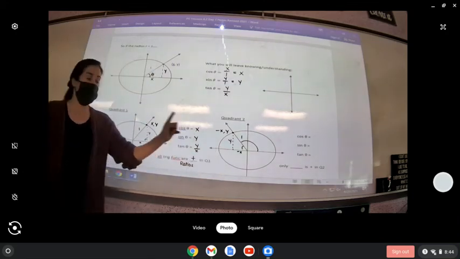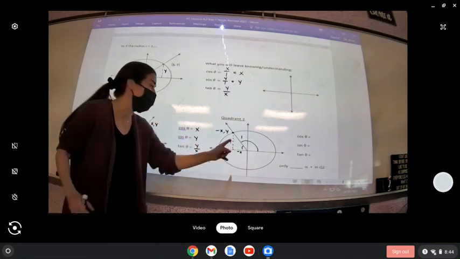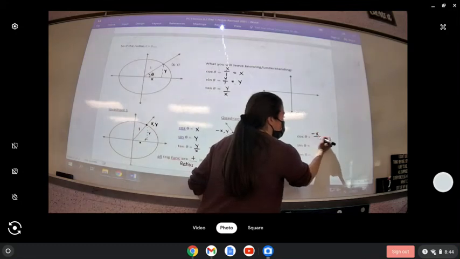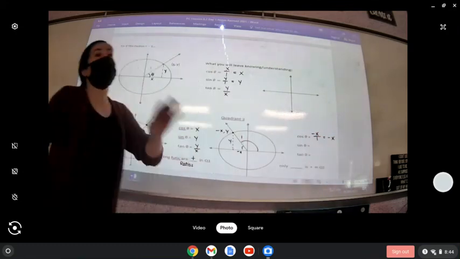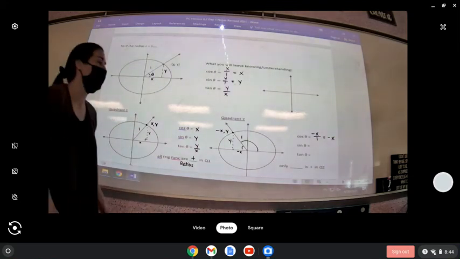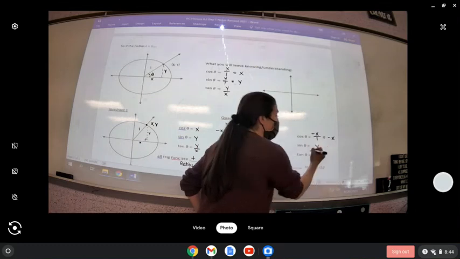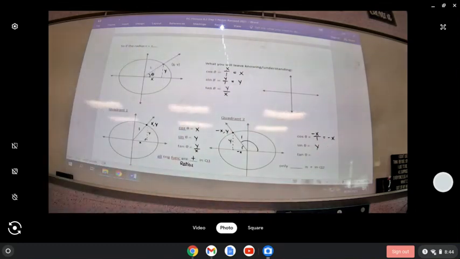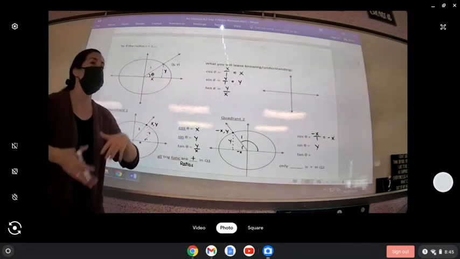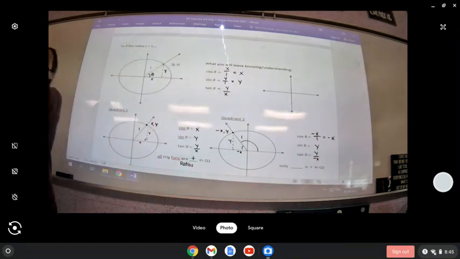All right, so now in quadrant 2, if you wanted to find the cosine of angle theta, it's literally the x coordinate over the radius, but the x coordinate is negative in quadrant 2. So now your cosine ratio is going to be a negative number for an angle that lands in quadrant 2. The sine of angle theta would be y over 1, which is just y. So now you're going to have a positive ratio for the sine of any angle that lands in quadrant 2. And then the tangent, sine over cosine, that's a y over a negative x. The tangent of any angle landing in quadrant 2 should be a negative ratio.